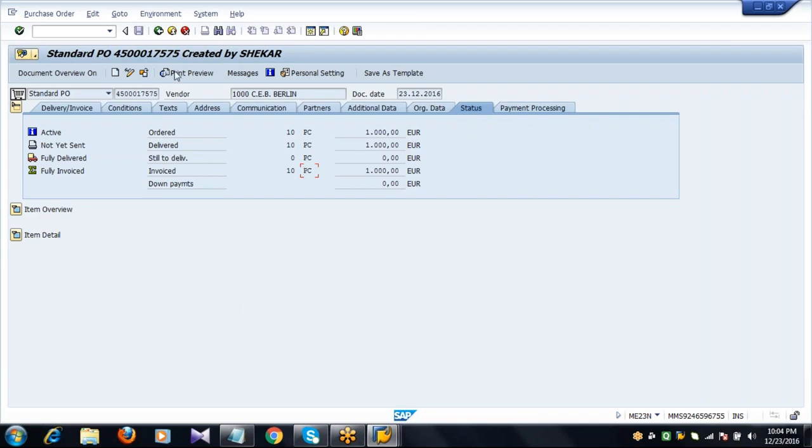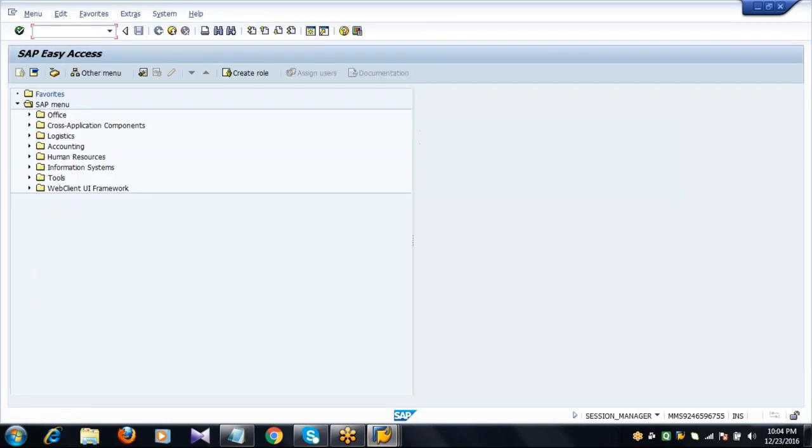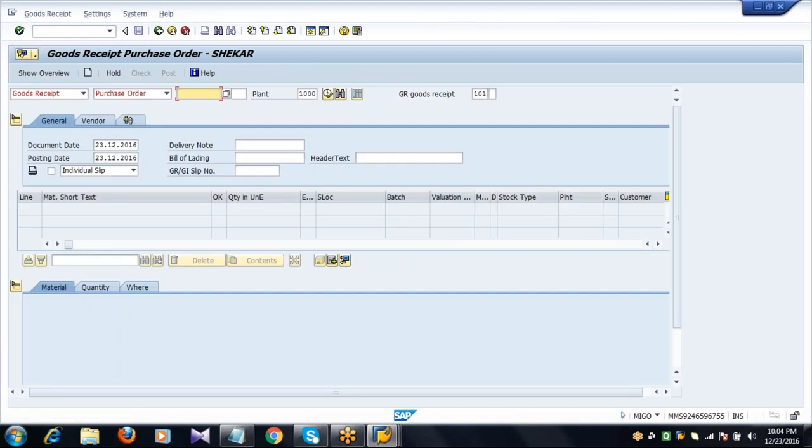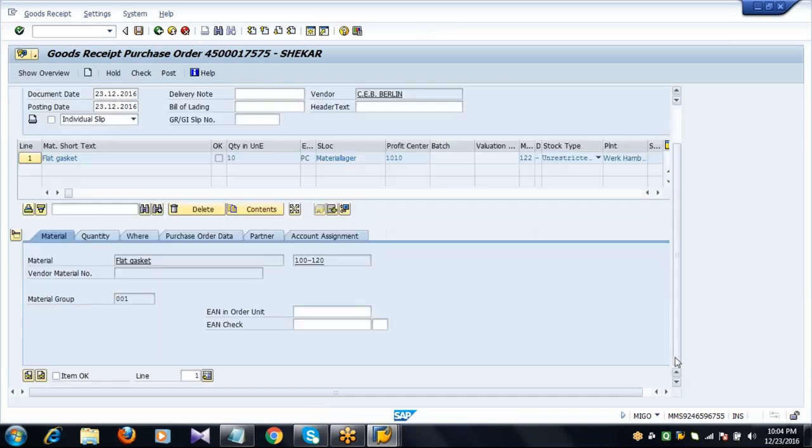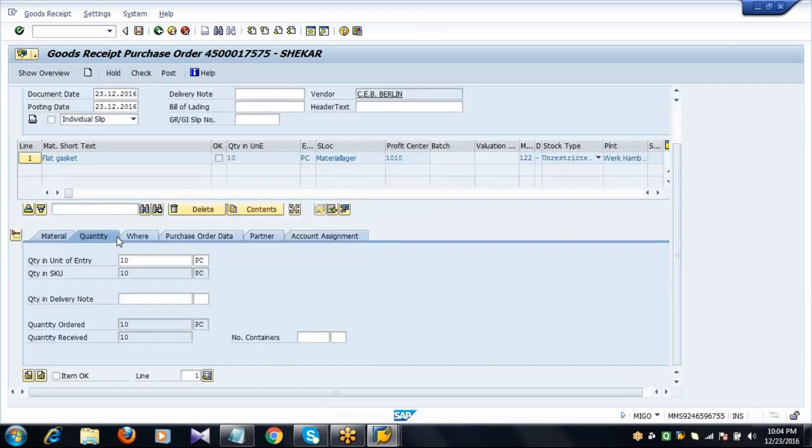So first you need to create a PO, GR, IR. After that, again create a GR for partial delivery, for return delivery to vendor with the movement type 122. In item details, in the quantity tab, instead of 10, enter 5.